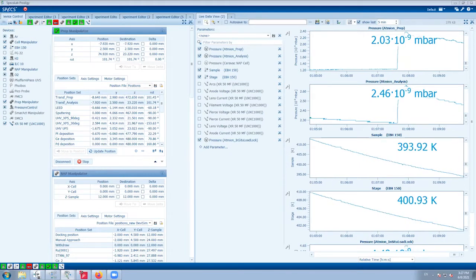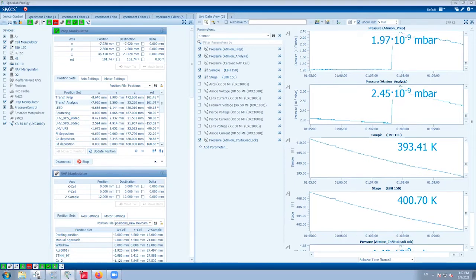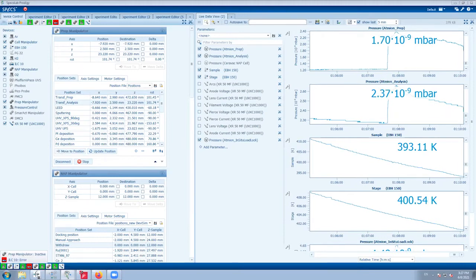However, if the powder is very fine, for example graphene, it is almost impossible to press it onto anything because it's so fine. You press it, and the moment you take it out, whether it's indium foil or any other mesh, it just falls down. But most samples used for catalysis are actually very well okay.